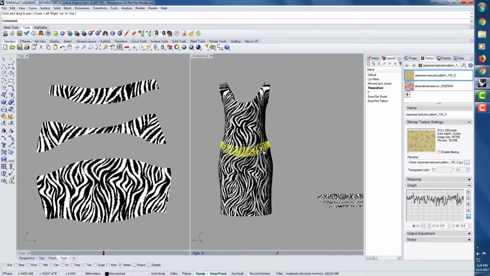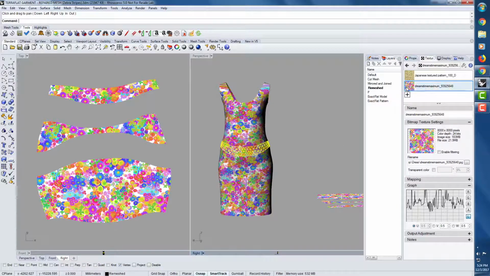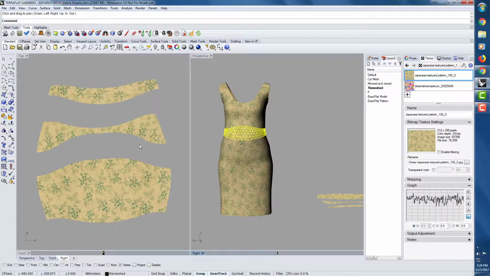I can simply drag this pattern, and as you can see, as I drag the pattern over, it's going to change the material, the texture. So now I've got my floral pattern, then I go back to my Japanese pattern, and since these are flat already, I don't have to reprocess anything. I just push a button and shove it out to the printer.